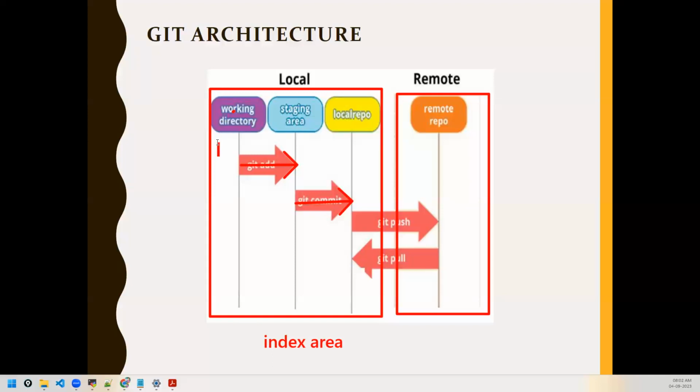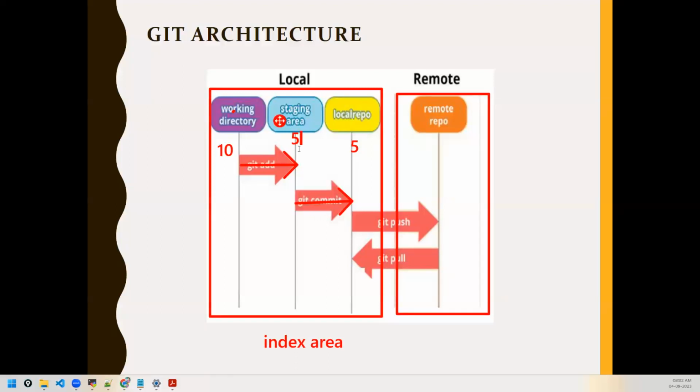Let's suppose in a working directory I have 10 files. Maybe some Ansible config files or Terraform files, whatever it is. Here we are not bothered about which file it is because Git works with any type of file. So let's say I have 10 files here. Now I want to put only 5 files to local repository because only 5 configuration files were completed. So only those 5 files I'll move to staging.